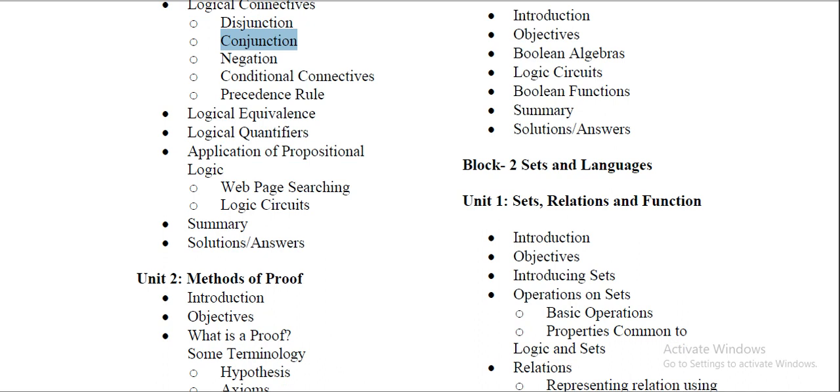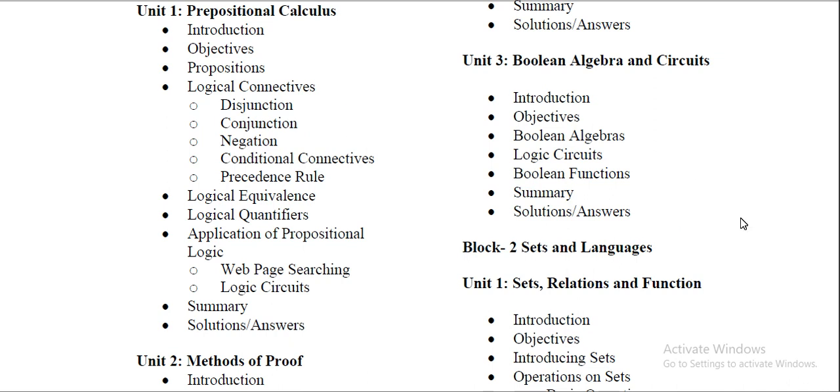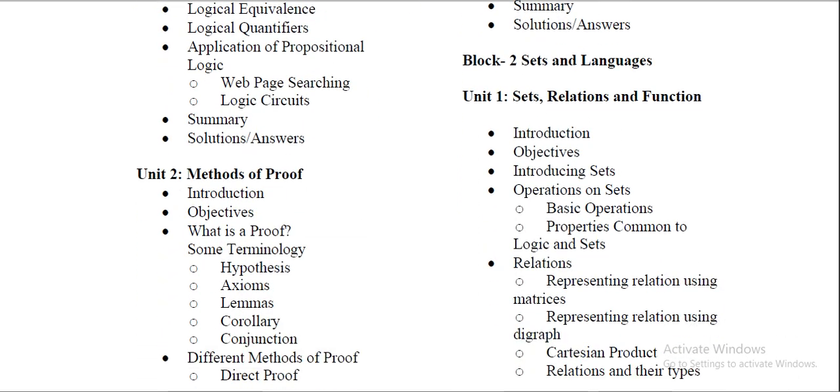Then we have the Boolean Algebra and Circuits. Those students who come from the BCA background or BSc Computer Science program, they have already covered this topic in their digital electronics and computer system architecture paper. But don't worry about the syllabus and all the topics. This unit is very very much important because around 10 marks questions are asked from Unit 3 only. And I have already created a video on this Boolean Algebra topic, in which I have discussed the rules and the K-maps, Karnaugh maps, to solve the Boolean Algebra.